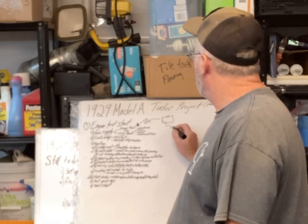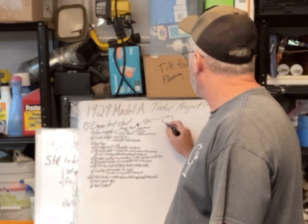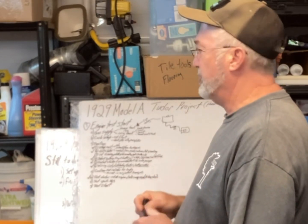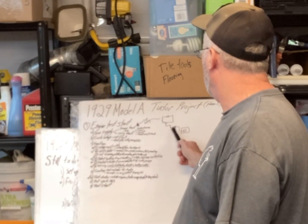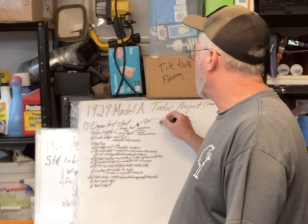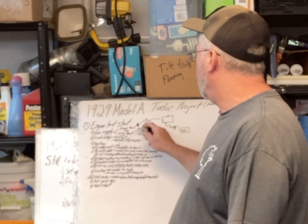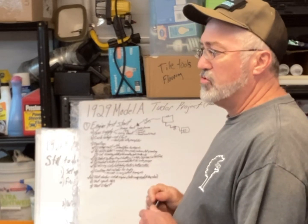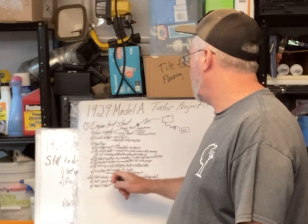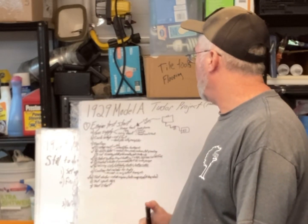Because where the fuel tank's mounted, it's actually back further than the original fuel tank would have been, I'm adding this little flex line to connect them up. It's just a little bit of 3/8, 5/16 rubber line that hopefully won't leak and will allow me to use this temporary tank to connect to the carburetor. So I need to work on that and get the gas and carb set up. Eventually I need to finish fixing the original tank and try to get it mocked up and mounted. But I'm getting close to testing the spark and need to set the timing. So I guess I'll start working on some of that today.